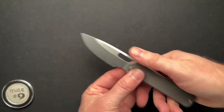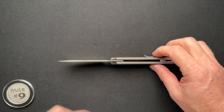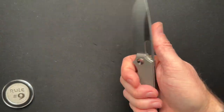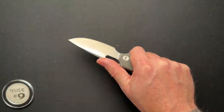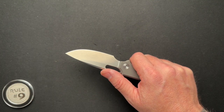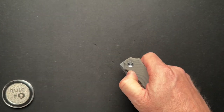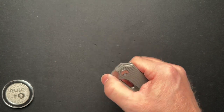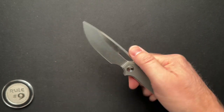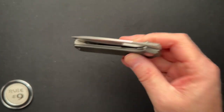This kind of reminds me of the shape and style of the Quiet Carry Waypoint, but with a little more girth — I liked that better. I owned a Waypoint for a while. It was great because it was super slim and had corrosion resistance, so I took it to Hawaii and it was in my pocket every time I went in the ocean. It came home mostly in perfect shape with just a little bit of corrosion starting, but cleaned up and ran like a champ.